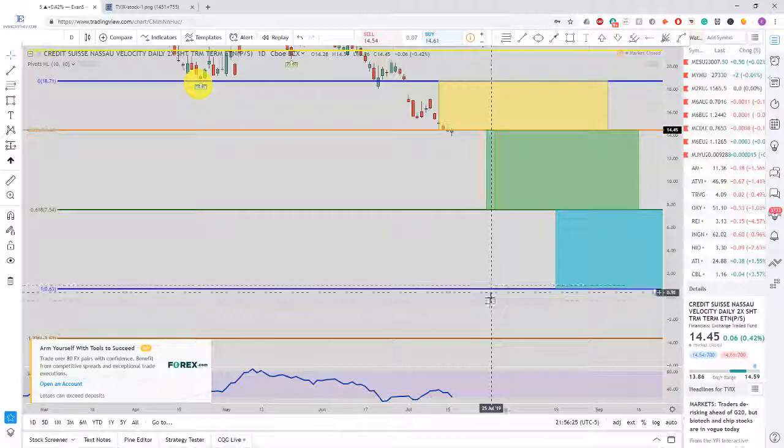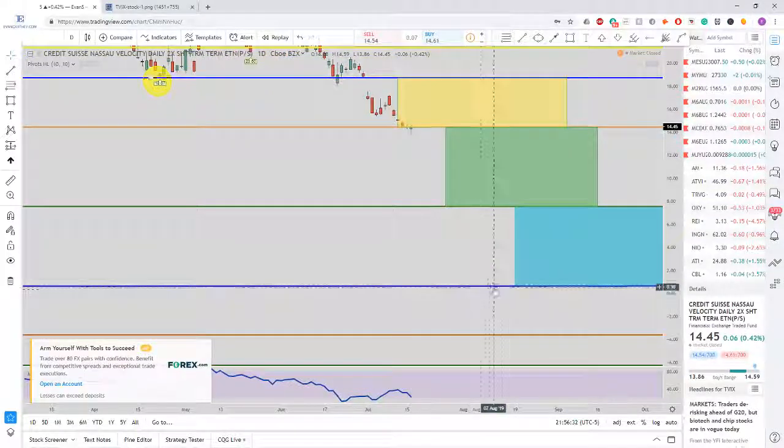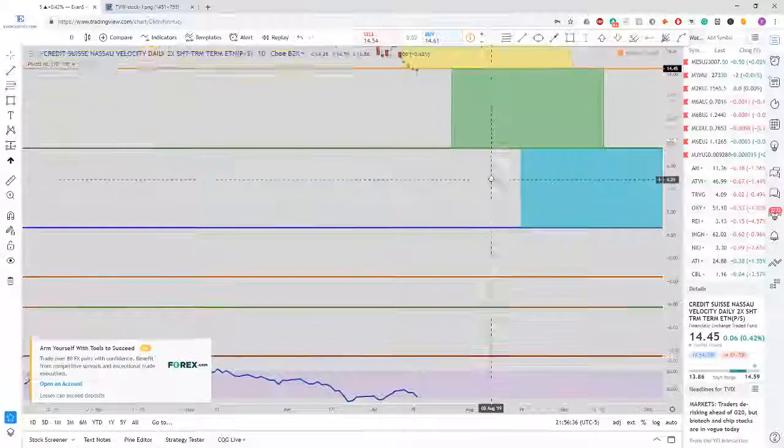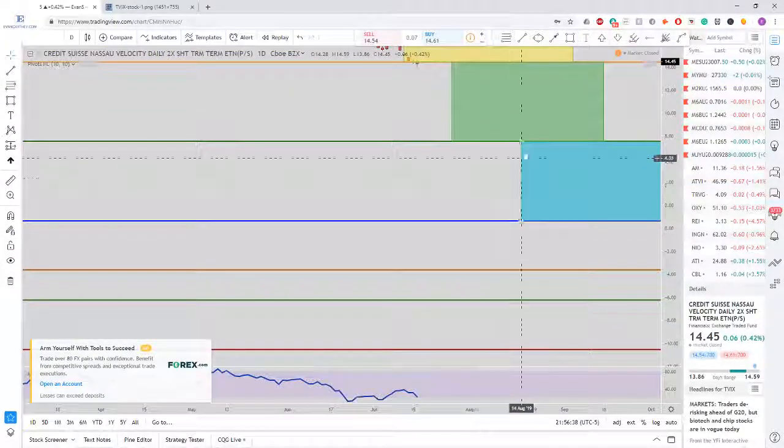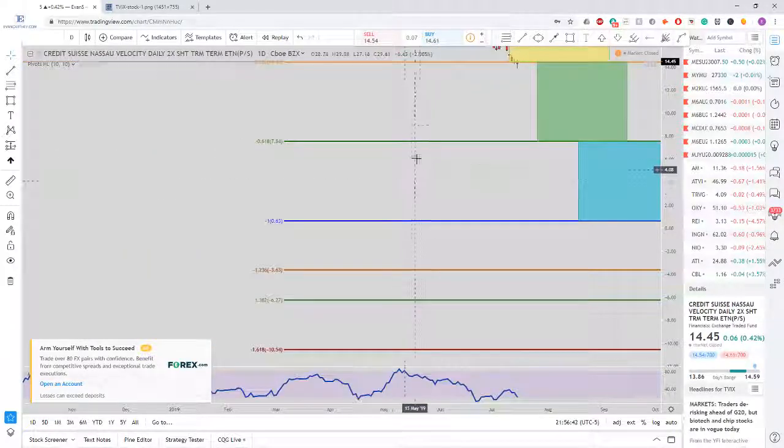Definitely if price comes all the way down here and hits around 64 cents or so, and that trade is still active, then I would not be long the S&P 500 at all, because it's eventually going to go up and take out that one. But anyways, so that's the TVIX.